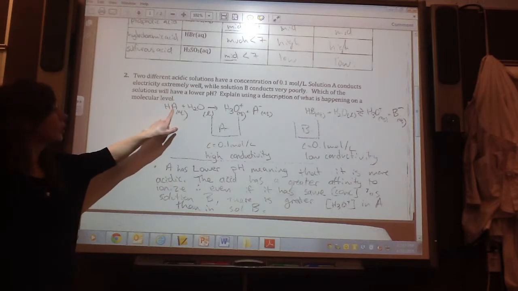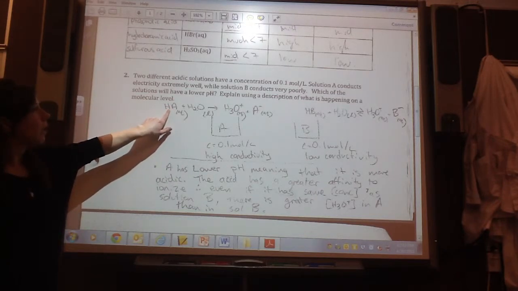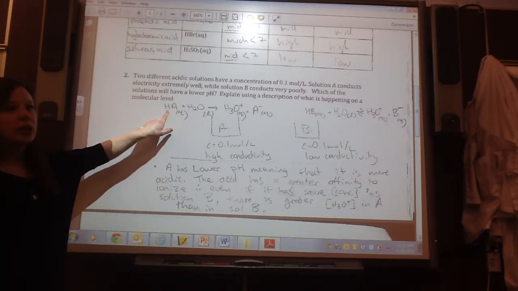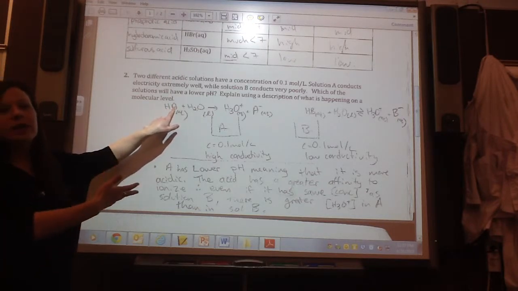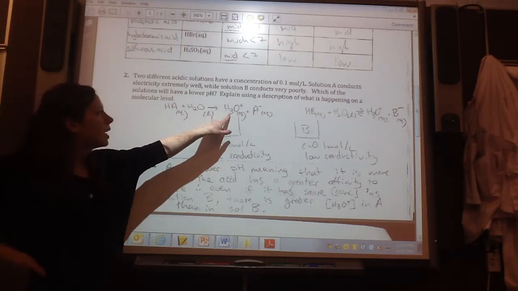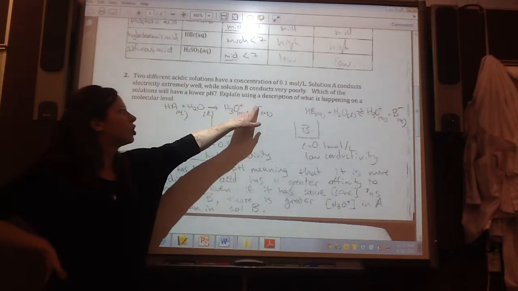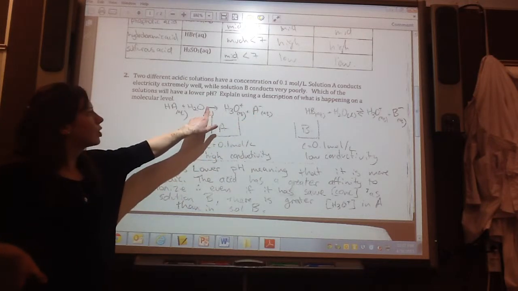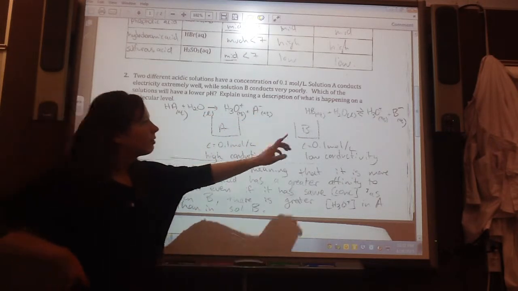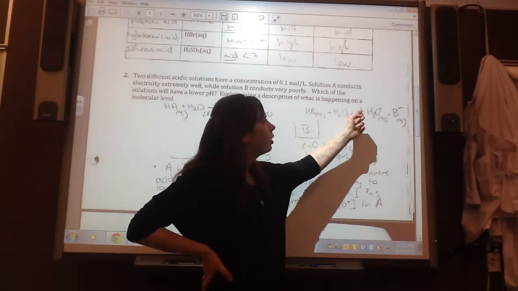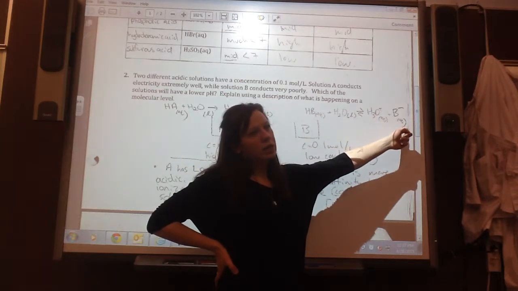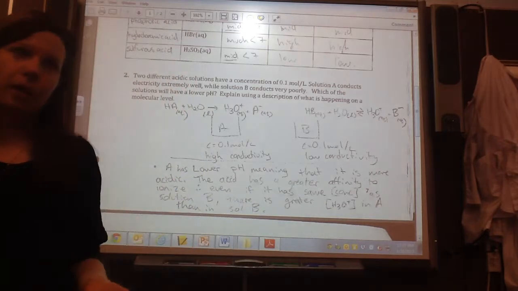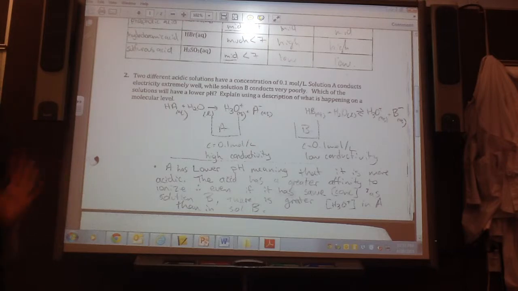Now, I haven't showed you how to do this yet, so maybe look and see. I'm just saying, HA is representing kind of like a generic acid. It doesn't matter what it is, but every acid will have an H and a conjugate base or something else that's negative. Plus H2O makes H3O+ plus A-. So, this is just kind of representing any type of polyatomic ion or negative ion. And I use a straight arrow representing strong. Now, for this one, I have HB plus H2O equilibrium arrow, H3O+ plus B-, just the B representing any type of negative ion or negative polyatomic ion.